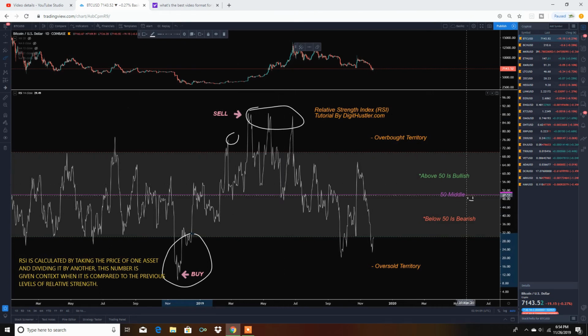If you look on the right here, you can see the measurements from 0 to 100. Whenever the price action is sitting inside of this band, if it's between 50 and 30, the price is bearish. If it's between 50 and 70, the momentum's bullish, in general terms. When it's above 70, it's overbought, and it might be time to sell. When it's oversold, below 30 and below, it might be a good opportunity to buy.